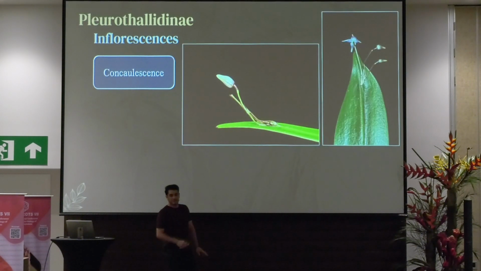So, just another example of characteristics of the Pleurothallidinae inflorescences which are rare in the subtribe. This is a species with a very uncommon condition in the subtribe, where the leaf is fused to the ramicaul. As you can see here, all this part of the ramicaul is an internode, but the leaf is fused to the ramicaul, which is called coflorescence.